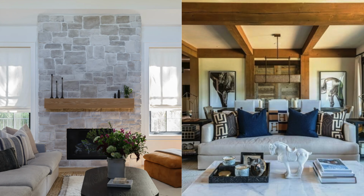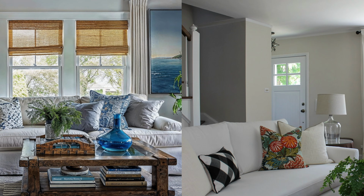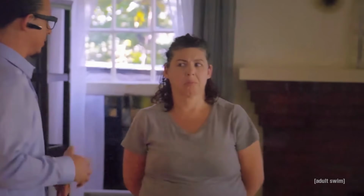There's different styles like mid-century modern, farmhouse, ultra modern, craftsman, Victorian, Cape Cod. The thing is, a lot of people have been looking at all these styles and they get excited about it, and then they buy their first flip house and then they end up just doing all of the styles. But here's the problem with that. What that actually does is it confuses buyers. To demand the best price, you need the biggest market. You need that house to appeal to the most people.